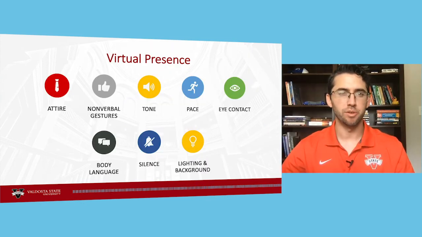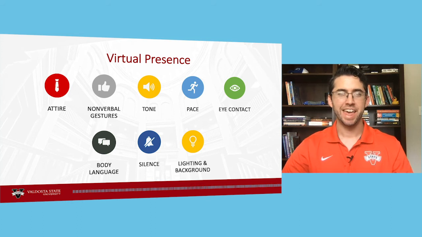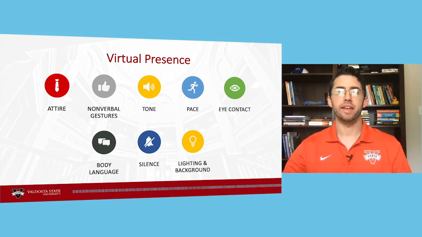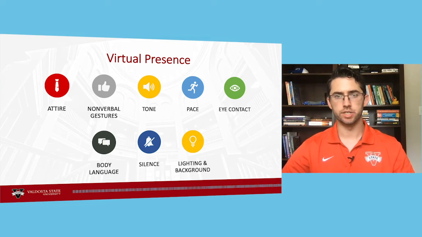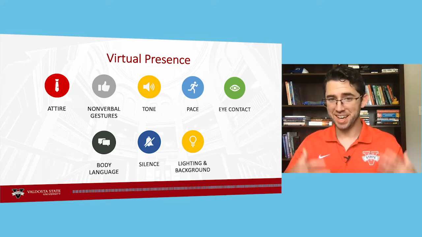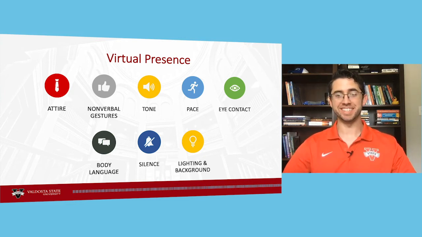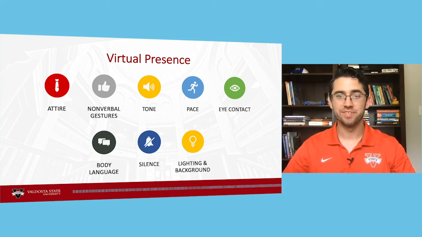So now let's talk about virtual presence. This is something that we've all been thrown into where we need to think about how we look and sound when it comes to doing presentations in a virtual format. So first off, we need to think about our attire in terms of what we are wearing. So in this instance, you see I'm wearing a Valdosta State polo. My students are only going to be able to see basically from the waist up. So that's just something to think about there.